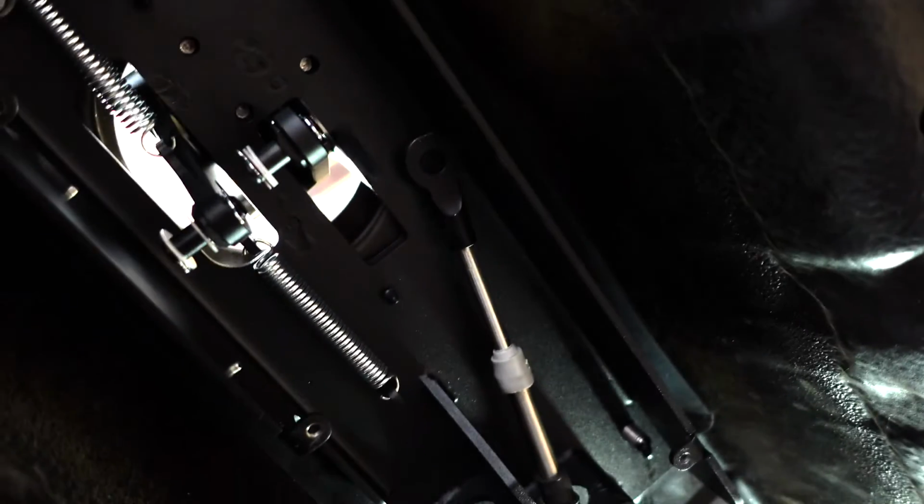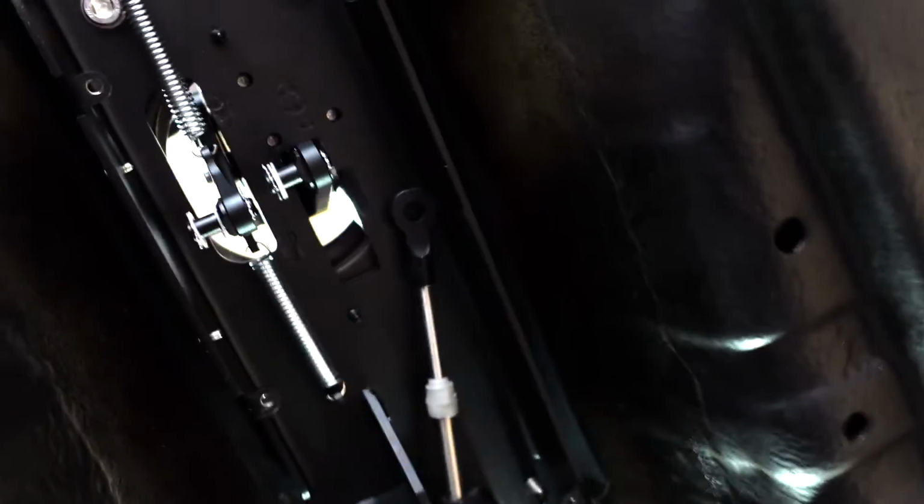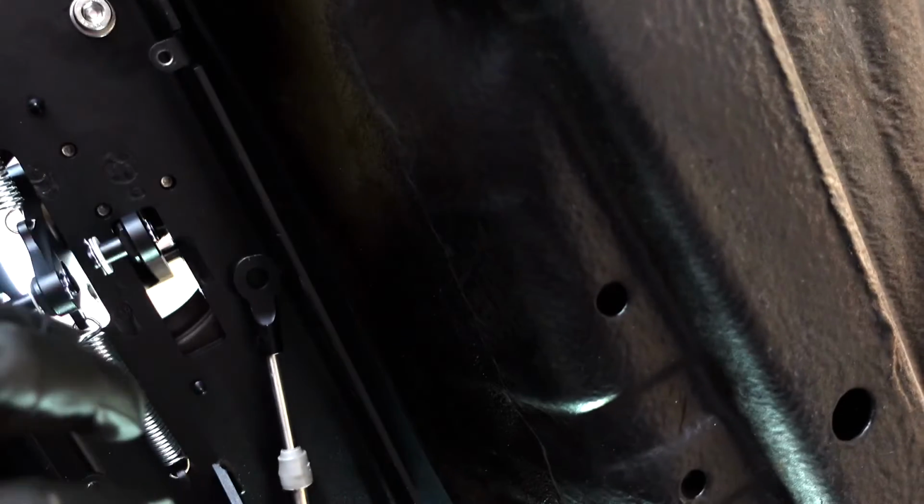One little thing I want to point out as well. For these 2 bolts that are pointed to the bottom on your shift plate, make sure you Loctite those, so that way no vibration. So we'll get those loose. But let me go ahead and get these shifter cables up, and then I'll show you the final product.